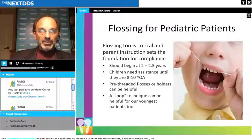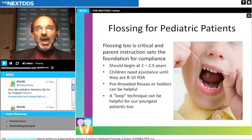I believe there are a lot of factors for this. Again, the thinness of the enamel, the breadth of the contact points. There are a lot of reasons, but basically we want to make sure that parents understand that flossing is also a very critical piece. When we tell a parent your child has 6 cavities, I cannot tell you how often they say, I don't understand it, we brush his teeth all the time. Well, congratulations, but unfortunately none of the areas with decay are brushable.